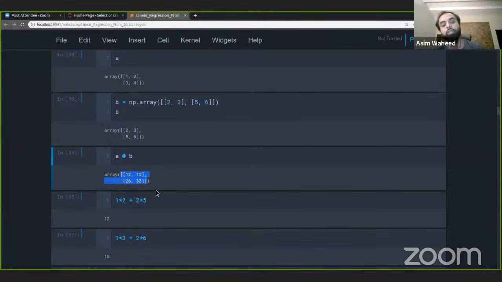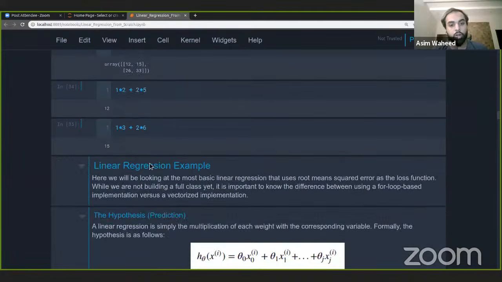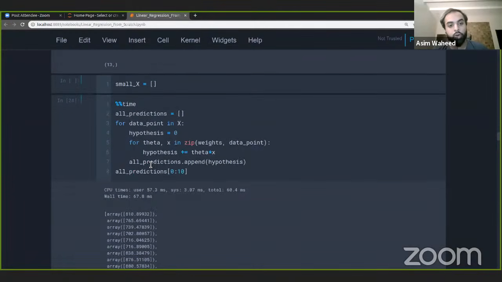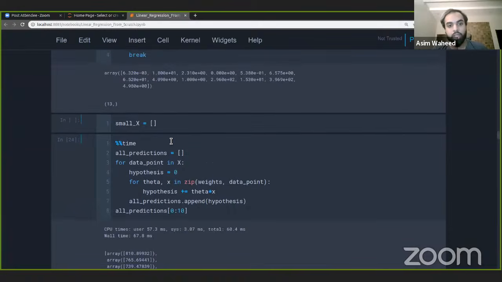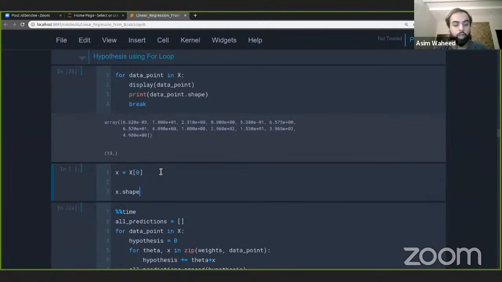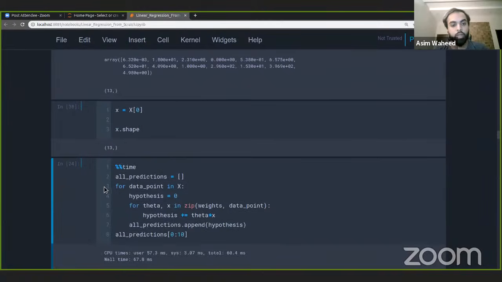And this is the simplest form of a dot product. All you're doing is multiplying each row with each column and summing the values. And that's essentially what a dot product is. So what are we doing over here? If we were to inspect this for loop properly, let's take a step back and let's just look at one row of the data. So if I were to take out one row of the data, which is simply going to be small x, it's going to be x0. And if I were to look at the shape of x, it's simply 13 by 1.